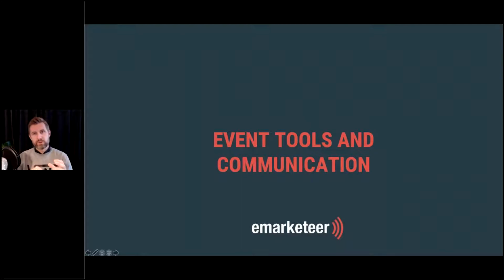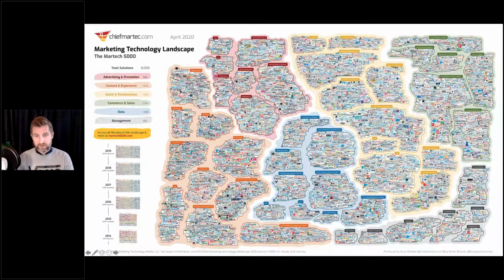Now, I won't go into specific event platforms, event tools, streaming services, virtual conference systems, because there are so many. You may already have some, and what is right for you may really differ. So what I'm just going to show you is this, and this is a beautiful slide, right? This is a slide of 8,000 different products that are available for sales and marketing purposes. So anything from CRM systems to advertising systems to email service providers and whatnot. More than 8,000 pieces of software out there.